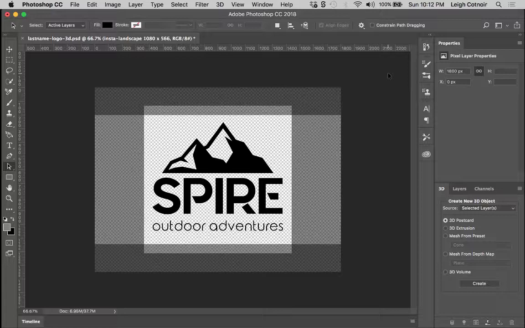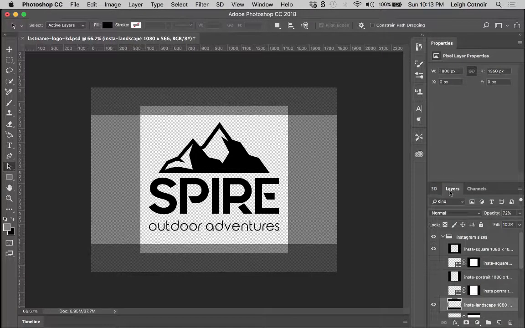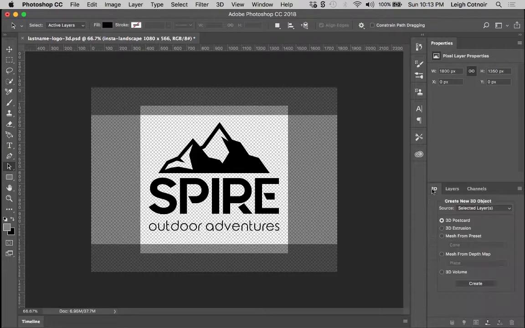And the one thing that I will also say too is that I don't always like the way that everything gets reset, so I will still sometimes move things around. But anyway, the basic setup is that it will show properties at the top, and then it's got the 3D tab, and then layers, and then channels here at the bottom. And sometimes I like to be able to see 3D and layers at the same time, but generally speaking, I like to be able to go back and forth between them, but properties is usually the thing that's always pretty important.